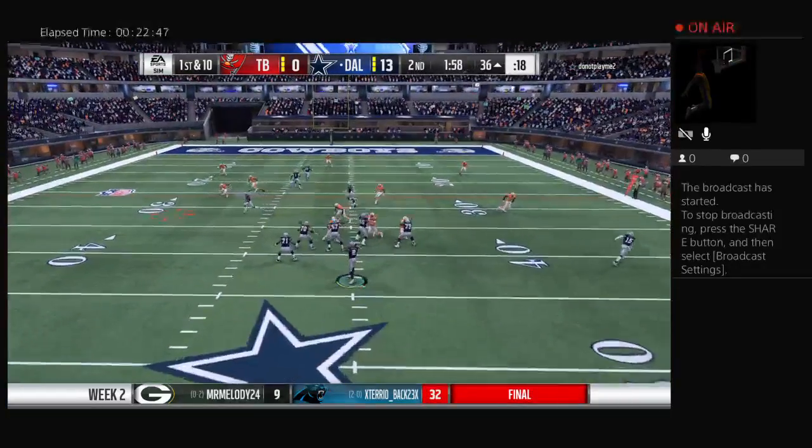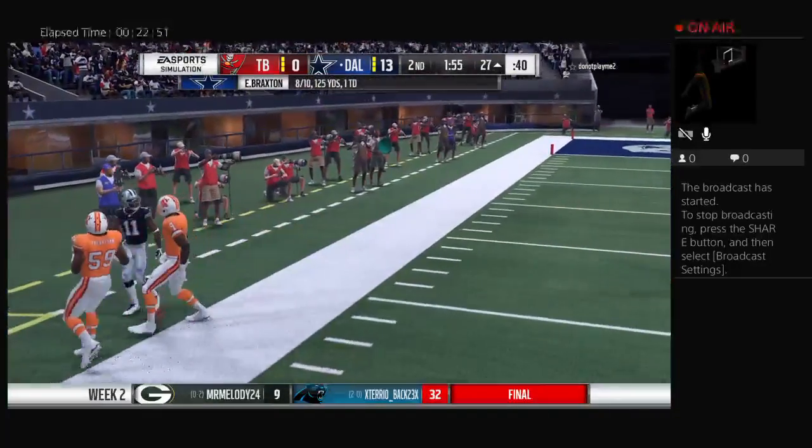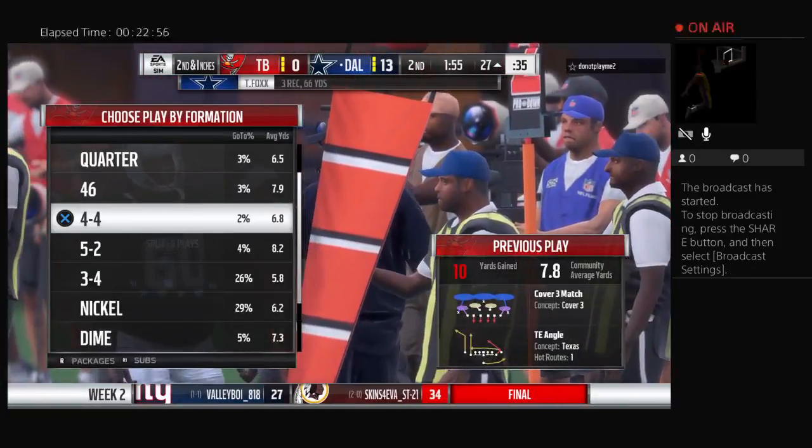They'll look to throw now on first down. Quick hitter here, it's complete. And he is out of bounds inside the 30. 10 yards on the pickup there, and it'll be second down.